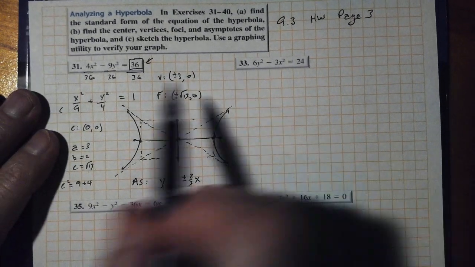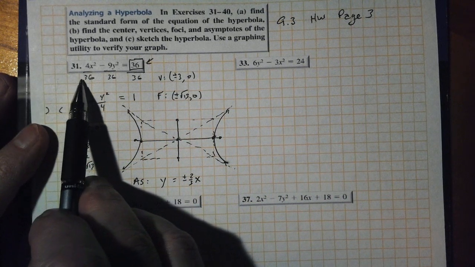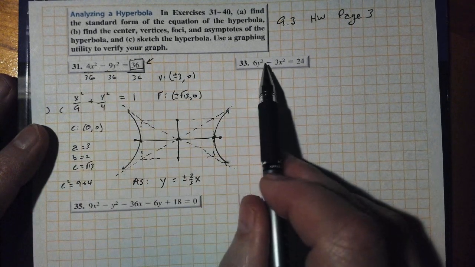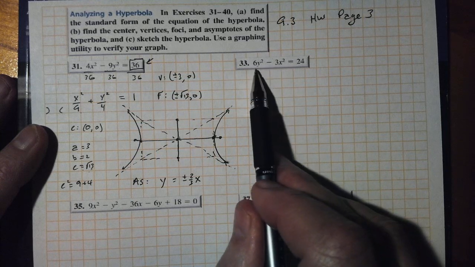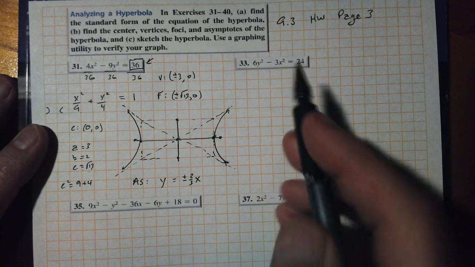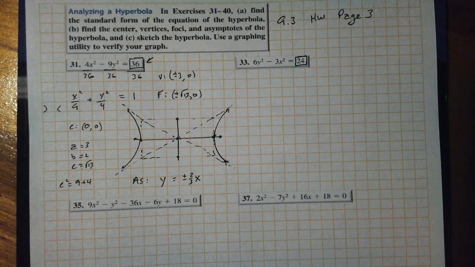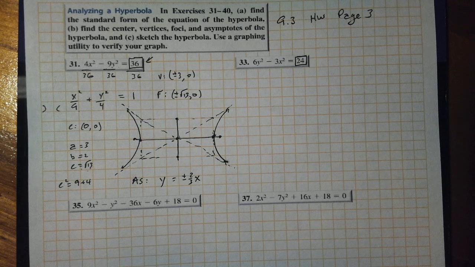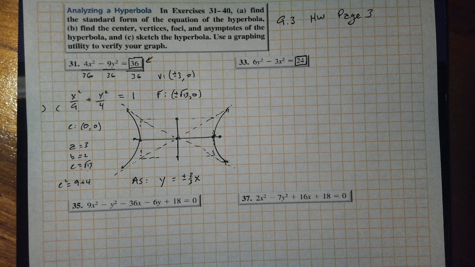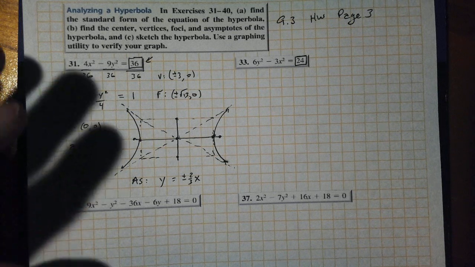Okay, so if you follow what I was saying on 31, then you would not look at the left side and say, hey, let's divide both sides by 6 and get this on 1 and this on 2. We have to be driven by the 24. Now, with that said, this is a good time for you. If you needed help on 31, 31 should provide you with the resource you need to do 33. So pause this video. Try the problem on your own. Can't stress how important that is. Try this on your own and come back and check in.